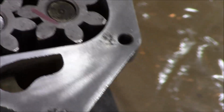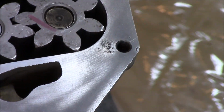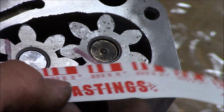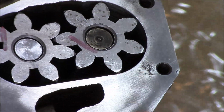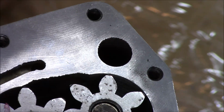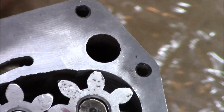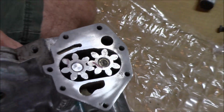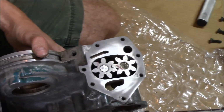And like I said, our spec was 2 to 6 thousandths, and the 6 thousandths is desired. So I'd say that clearance is pretty good. You can kind of see the shininess on here where it did flatten it out. I think we'll be okay. So that there is how you check your oil pump clearance and rebuild the pump and everything.